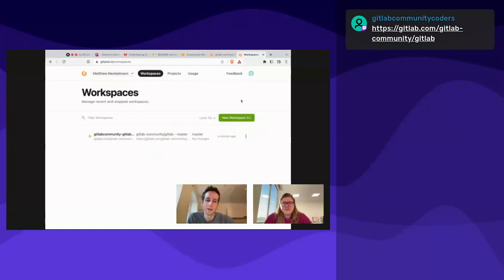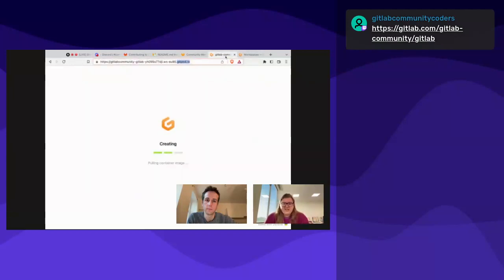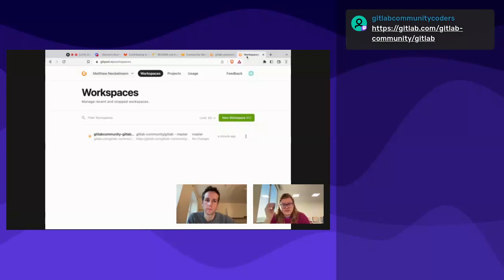So within GitPod, it's going to show you a VS Code window with a terminal, and you treat it the same way as you treat VS Code on your own machine. So you do GDK start, and then you follow the link to the development.